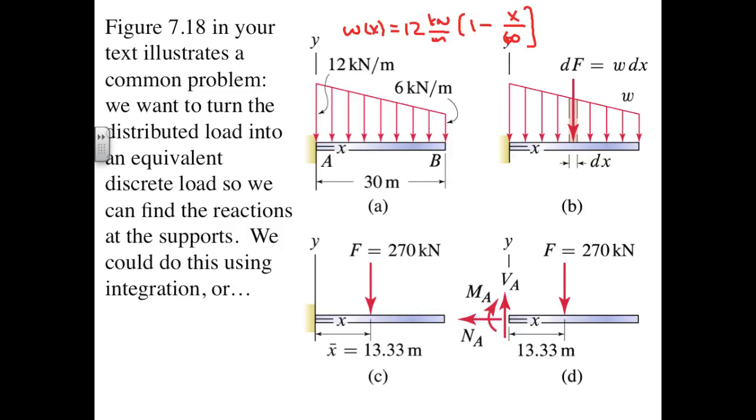As an aside, note that the reactions to the built-in support are still 2 force reactions and 1 moment reaction, but the notation is a bit different from what we've previously seen. The x component reaction is aligned with the long axis of the beam, and this is called the normal force instead of, let's say, A sub x. The y component reaction is perpendicular or transverse to the long axis of the beam, and this is called the shear force instead of, for instance, A sub y.